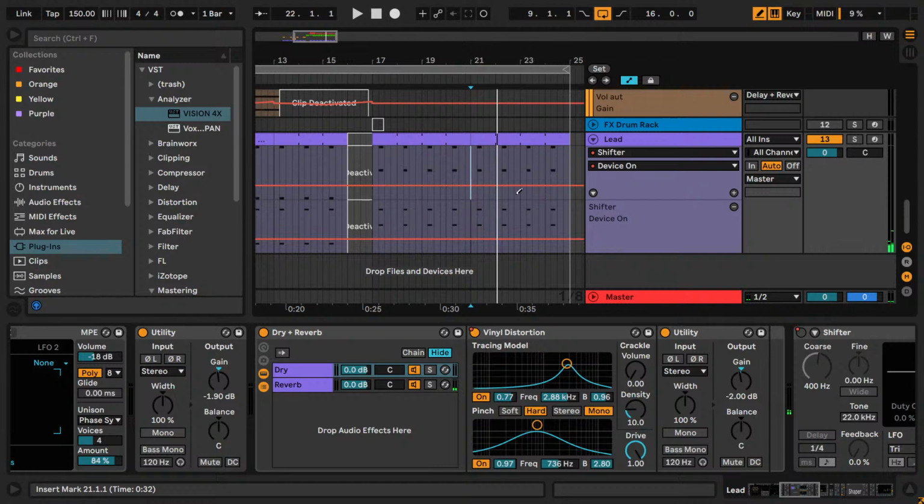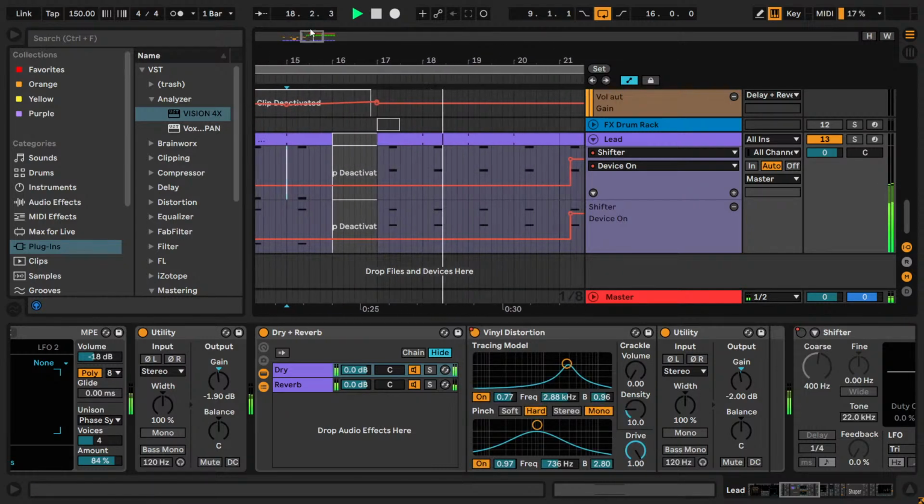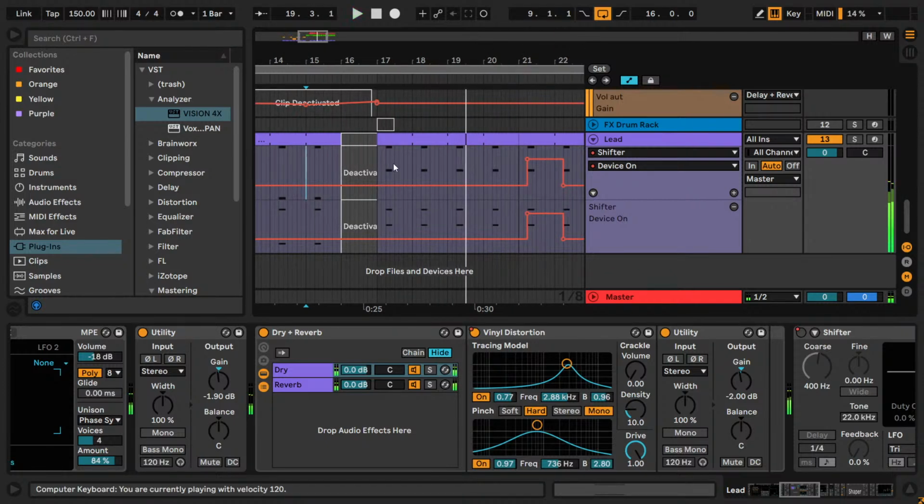Okay, the shifter after the drop shouldn't be present, but maybe somewhere a bit later. The thing is, when I listen to the track, I expect after the drop the same sound of the lead sound as before.